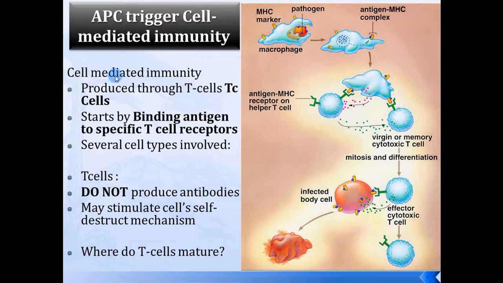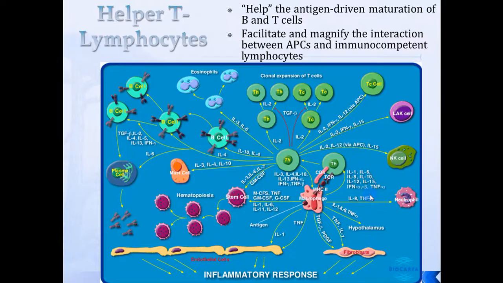Okay. So cell-mediated immunity, I already talked about this through the TC cells primarily, cytotoxics. T cells don't produce antibodies. Only B cells do. So the T cell's weapon is they find the invader, they match it up and say, oh, yep, there's a problem with this cell, and then they trigger it to go through apoptosis, or they'll actually spit enzymes on the surface and kill that cell. Right? And then, of course, you know where T cells mature.